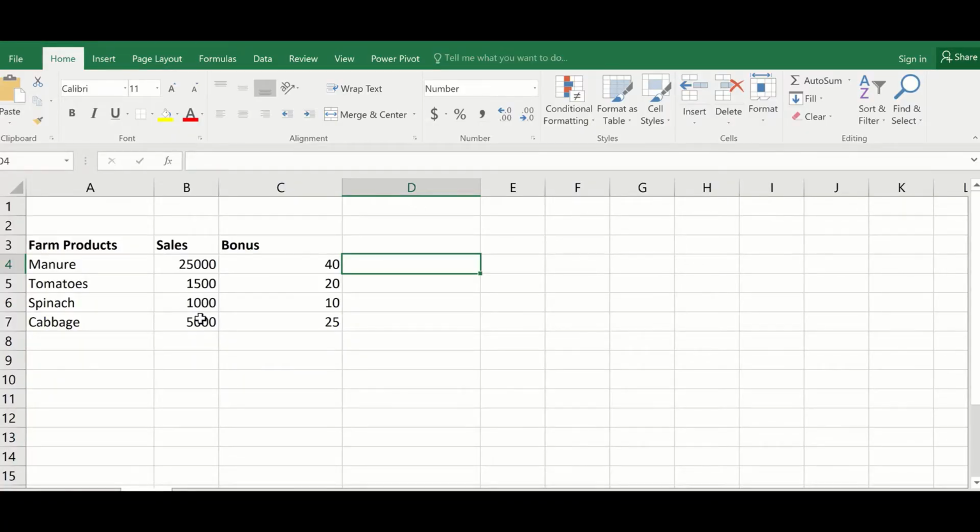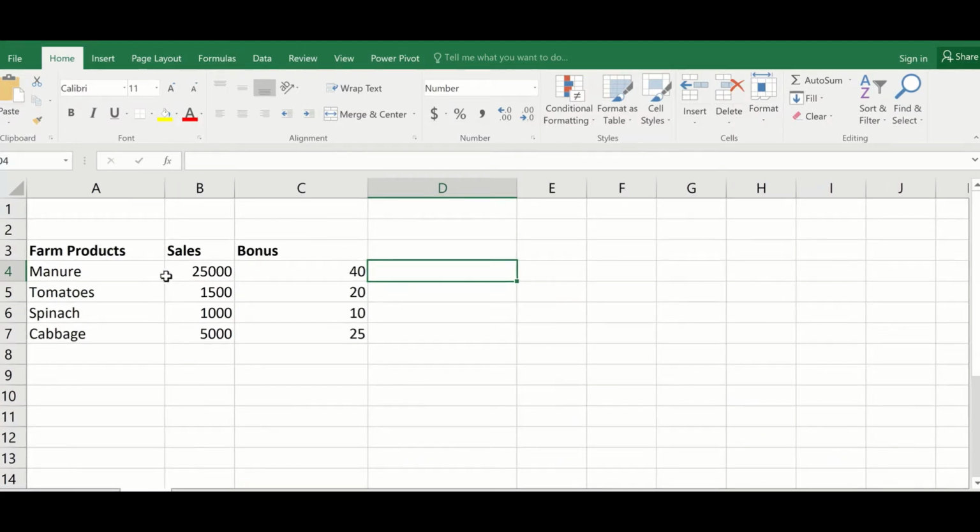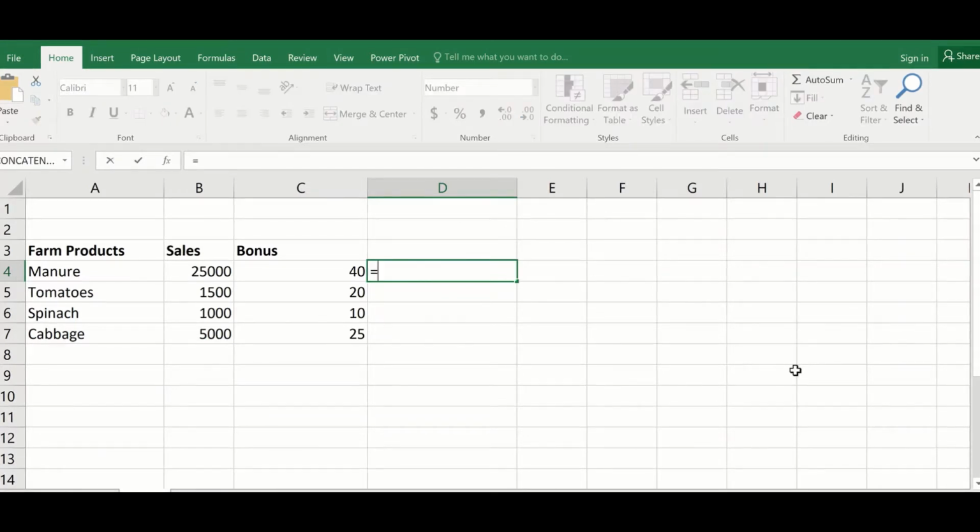As I said earlier, today we are going to combine data from multiple cells into one cell. So let us start. As you can see from the data we have here in our Excel, it's something that I know so many people are struggle with. How could I combine the data from this cell and this cell together? That is our aim today. So we are going to insert our formulas or functions. So we start with an equal sign.